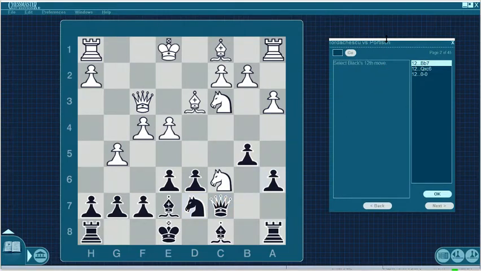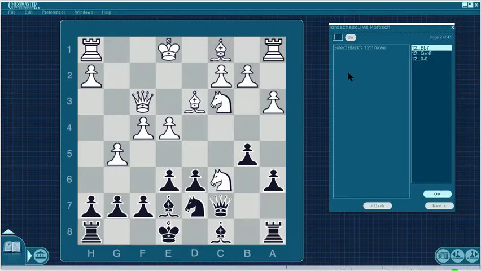I think I got my font too large or something. I can't see his full name here. Whatever it is, Portisch. Let's see what his next move might have been. So basically I'm going to look for candidate moves. What I like to do lately is pretend I don't see the multiple choice. I'm going to start making up my own candidate moves, and then look at the multiple choice and see if my candidate moves are on the list. Of course, the first thing I see is taking the knight with the queen. So is there a better move?